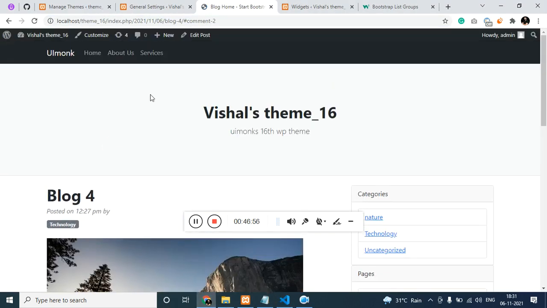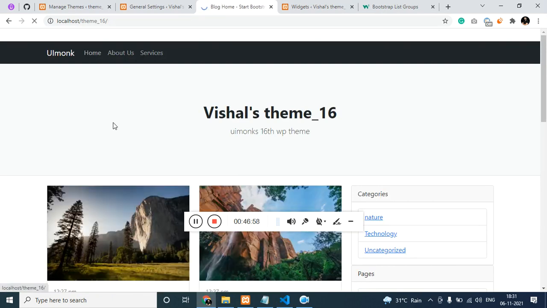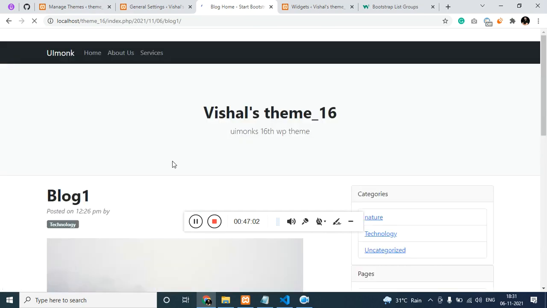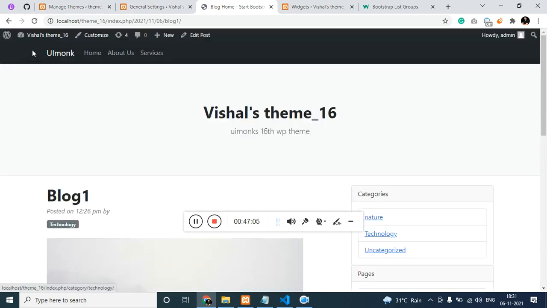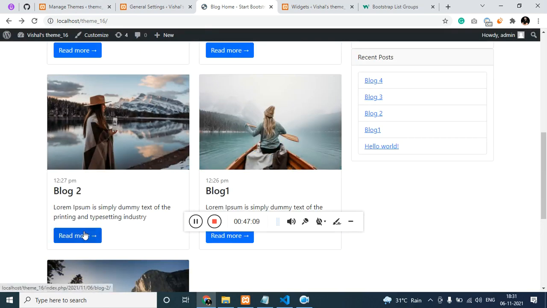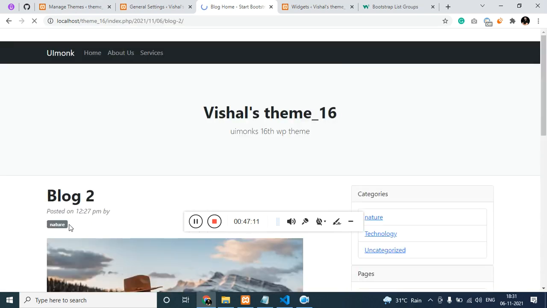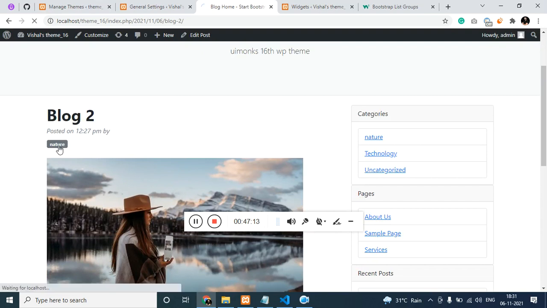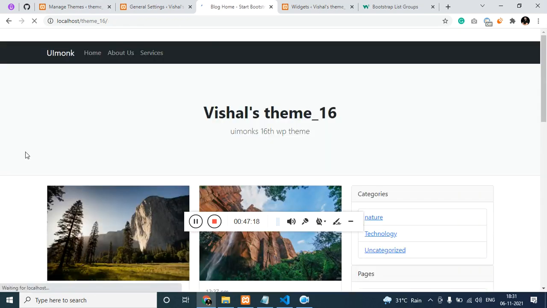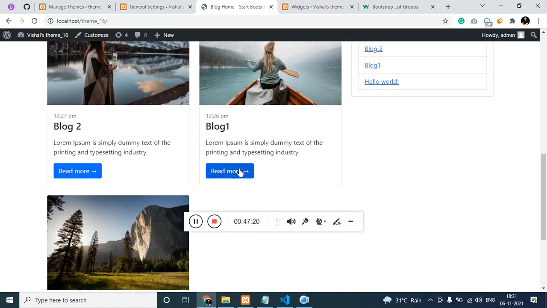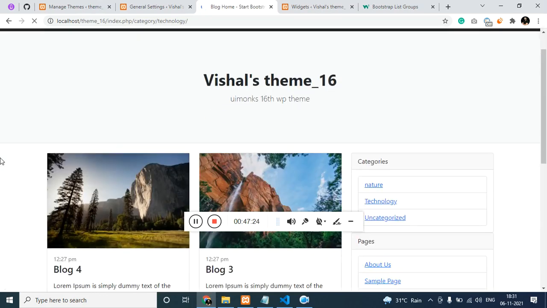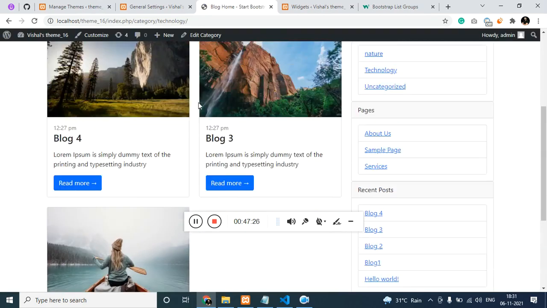So it's on technology. Let's get into home and choose this. It's on the category, again it's technology. Now it's nature. If I click on nature, for nature it's only one, but technology has two. Let's select this and click on technology. You can see three of them are in technology.